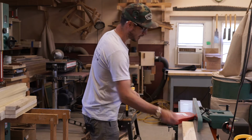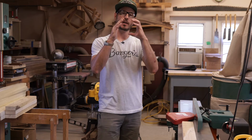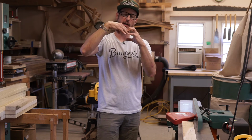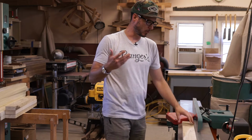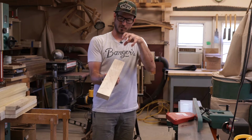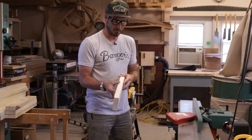For a jointer, you ideally want the grain to go up and out, so when the knives hit it, it's going with it instead of it going down to where it's going to hit it, grab that grain, and you get tear out. A lot of people are not aware they're getting tear out, but what they do notice is their board has a lot of pieces missing and it just doesn't look very clean.